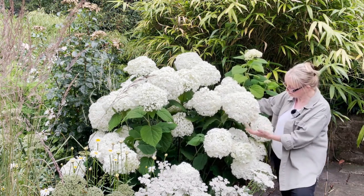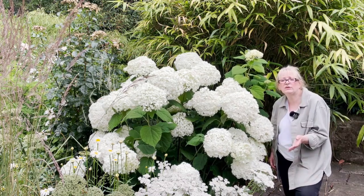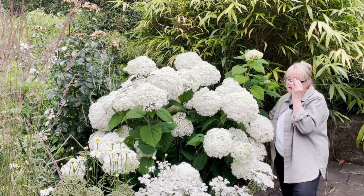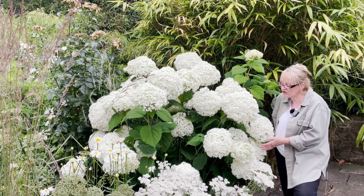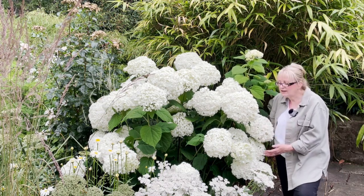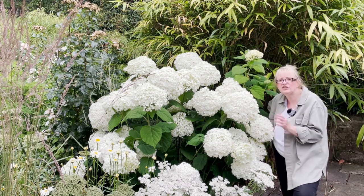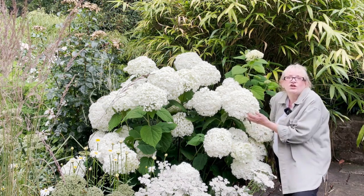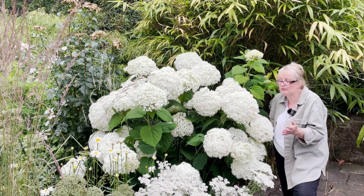They're that huge. In the spring or late winter, early spring, before it starts to show any growth, I would cut it back to the ground. I cut it back for the first time last year and I was quite nervous about it. I cut about 80% of the stems right down to the ground. But I did leave, I think it was only 2 stems, about 12 to 18 inches, just in case it didn't come back. I didn't want to lose it if I had a harsh winter. But it bounced back without any problem.